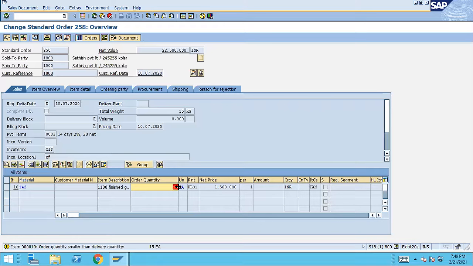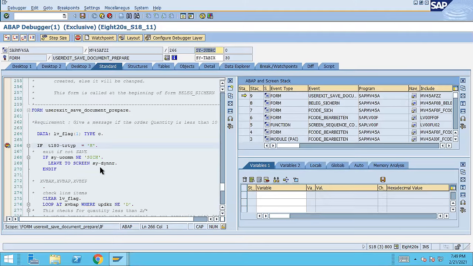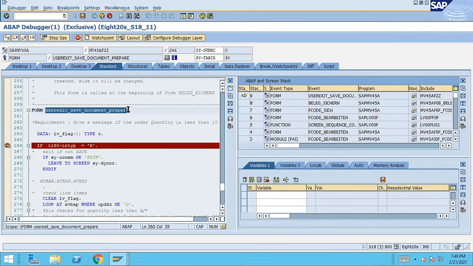However, this field is changed. Now it is 14. Now I'm going to change it back to 15, because 15 is the correct one; for 15 it was working fine. Now click on the save button. It will now trigger the save functionality. Press F8 and you can see that it is now triggering user exit save document prepare.